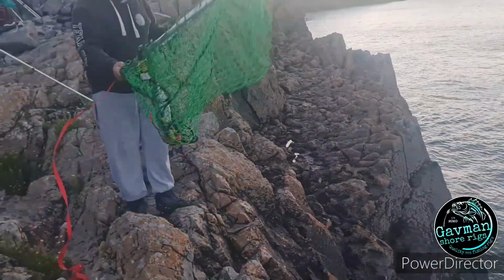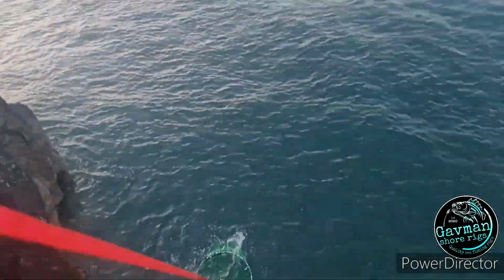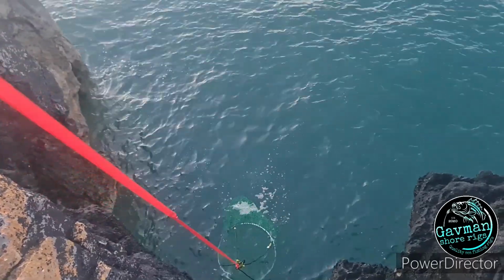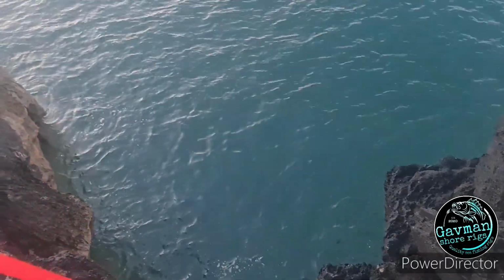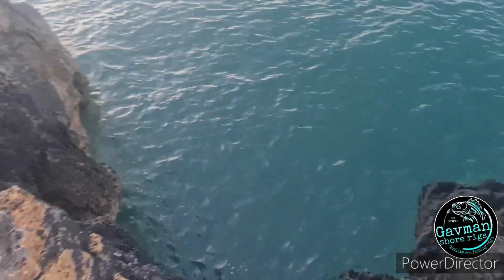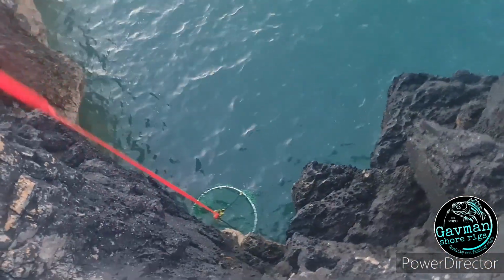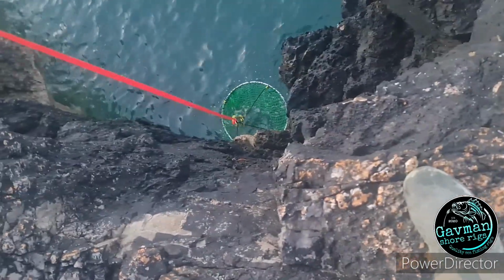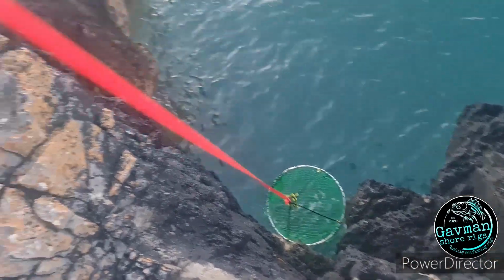Right, demo. Go. Yes. Perfect. Right, you can pull it up now, Gav. Yeah, it's going to get stuck on a rock. No, that's perfect. Absolutely. Yep. Kind of perfect. There you go. So there we are, one drop net.